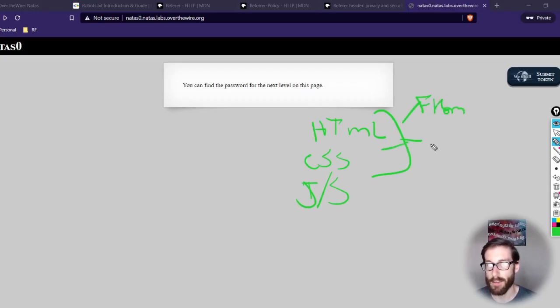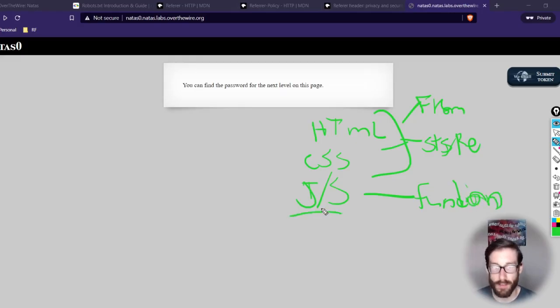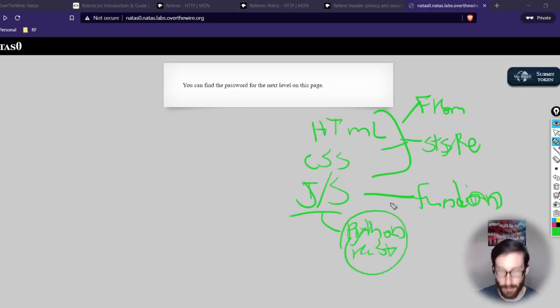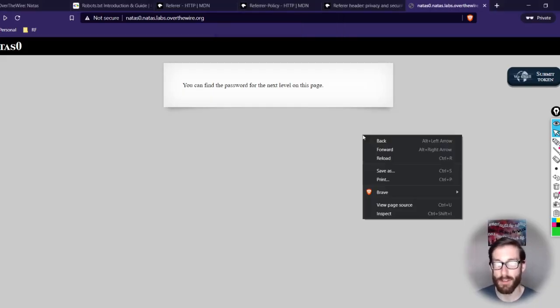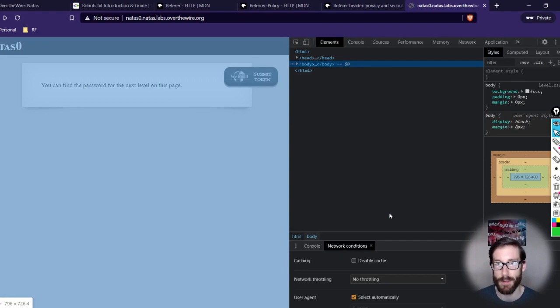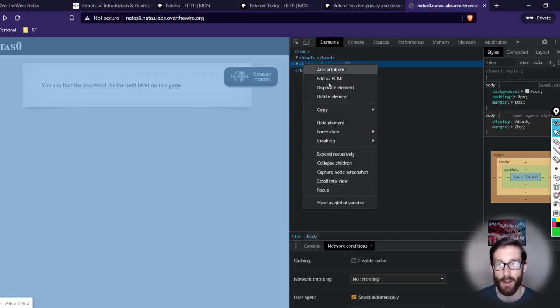And the CSS is going to be basically the style sheets. And that's going to show me how pretty things are. And then the JavaScript's really going to be the function, right? And that doesn't necessarily have to really be JavaScript. That could be probably Python. And then I'm sure there's a bunch of other stuff like Rust and other items that could be doing the same task. But when looking at a page like this, I tend to right click and I tend to go to inspect. That's my first call to arms.